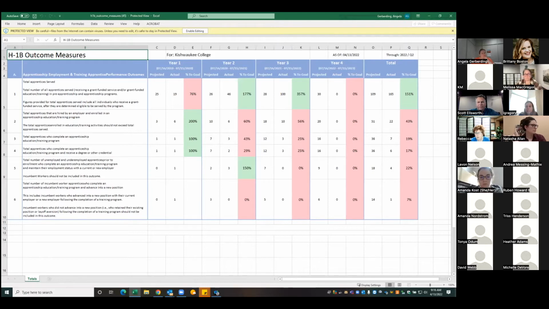The other one is then number 7, which says you advance to a new position. You might keep the same position, but because you completed this course, this apprenticeship, they will give you other things to do. They may not rewrite the job description, because as we all know, everybody loves rewriting job descriptions, and it happens every day.